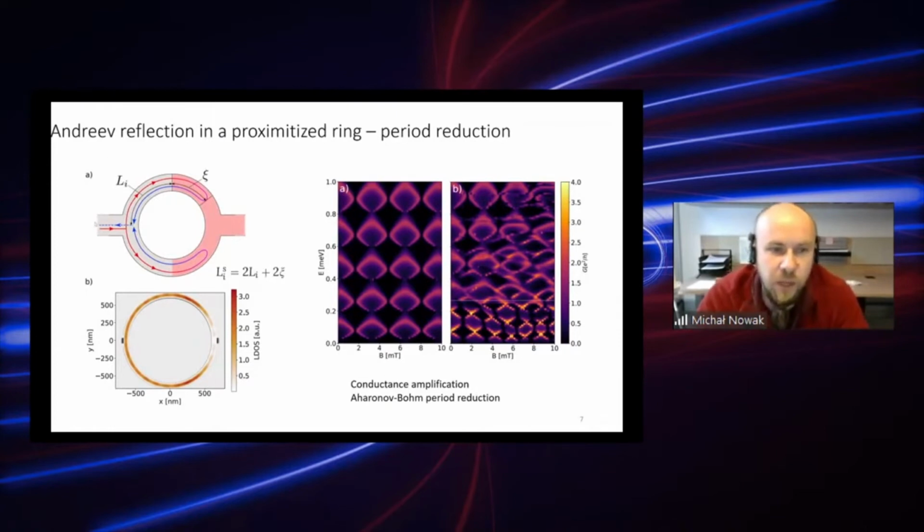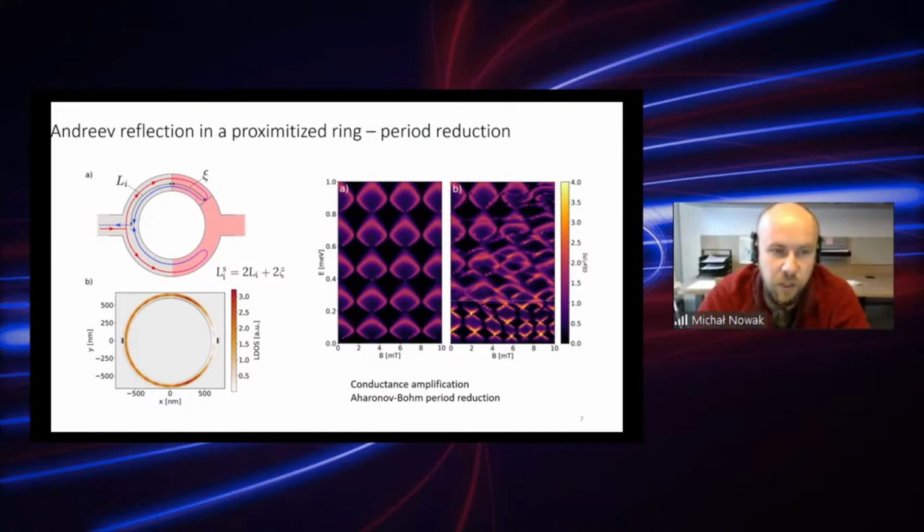So the main idea that we have is as follows. Let us imagine that we have a normal ring. Electrons enter from the left, they go to these upper and bottom paths, and they meet here, where the interference occurs, and of course the conductance depends on the magnetic field. Each time a magnetic flux quantum is enclosed in the ring, we will see a conductance drop, for example. But now, if we imagine that half of the ring is covered by the superconductor, what would happen is that the electrons would enter the NS junction and then propagate along the distance psi, after which they would be Andreev reflected and the hole would retrace the same path as the electron.